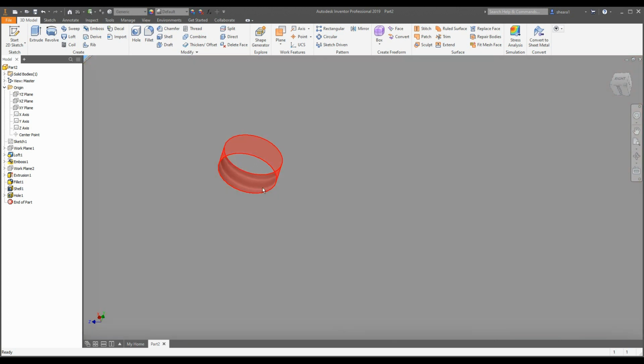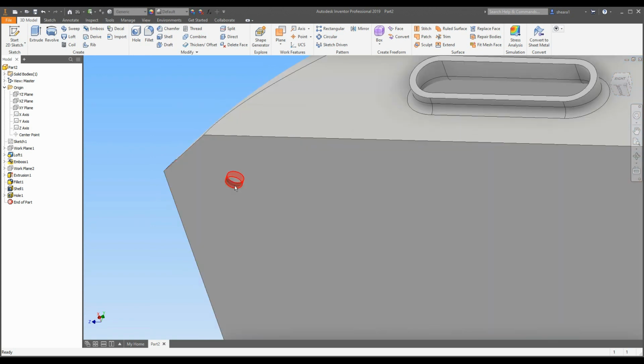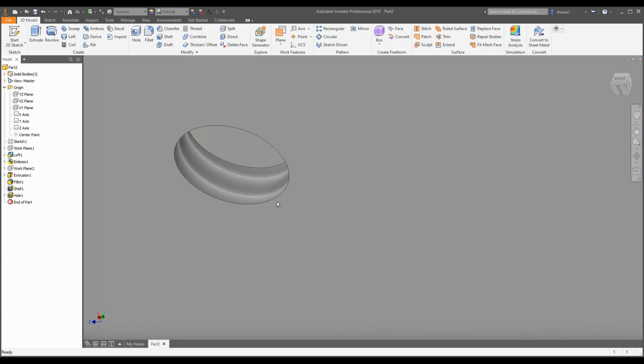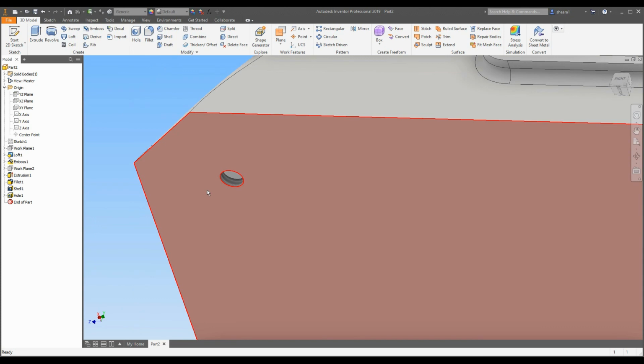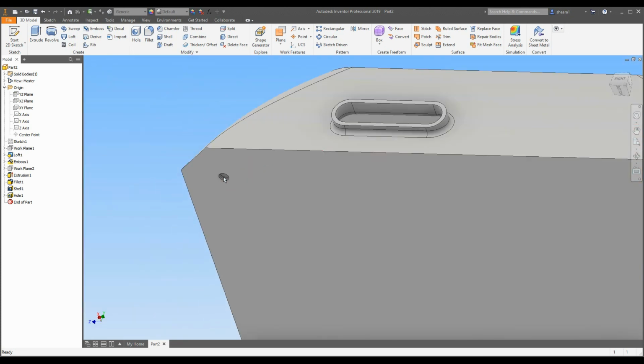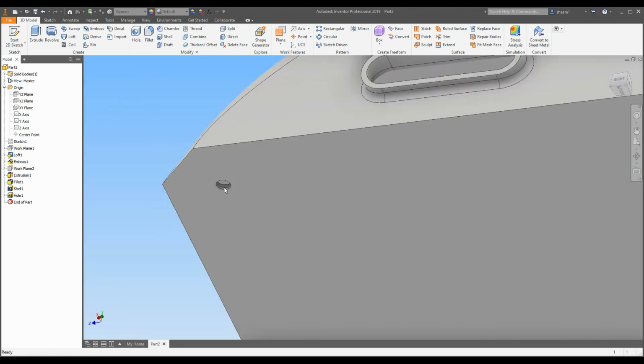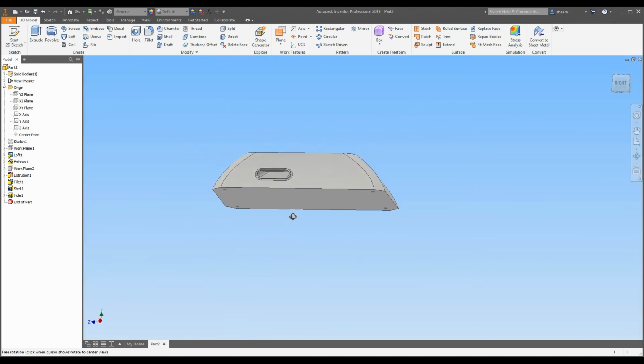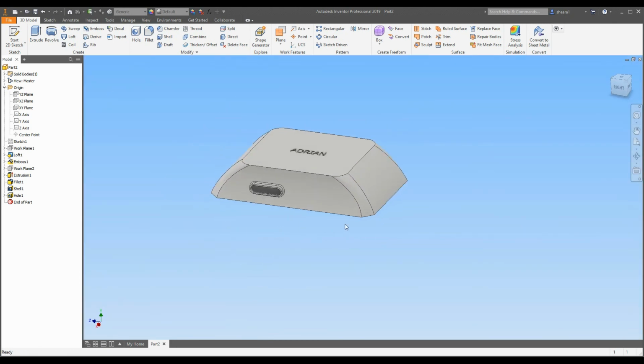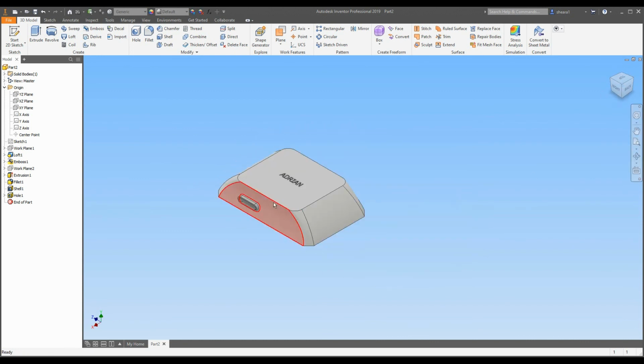There's no actual geometry here, but if you're designing for automation with a CNC machine or something, this could be very interesting. It'll recognize these as M3 holes, and it'll automatically tap these holes with a drill. Now we finally have our final shape of our box.